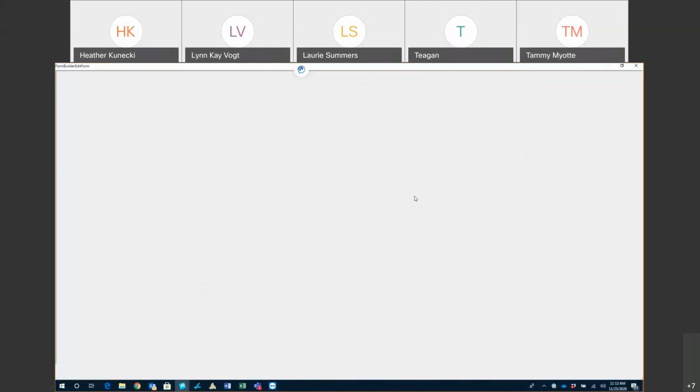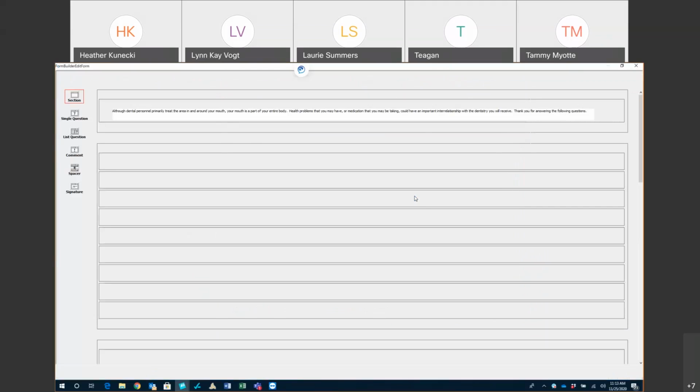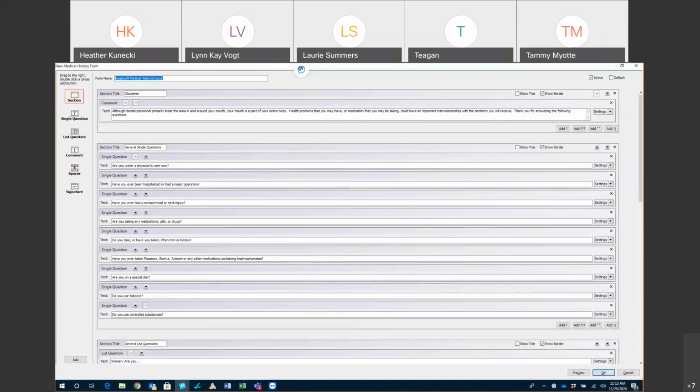And then it's going to bring us into the medical history form to change. Over here on the right-hand side, you can see these little X's. If you didn't like one of these questions, you can just simply click X and it takes it off for you. But if you have a question that you want to change, I recommend, instead of Xing out and then adding a single question over here at the left-hand side, I would just type over.